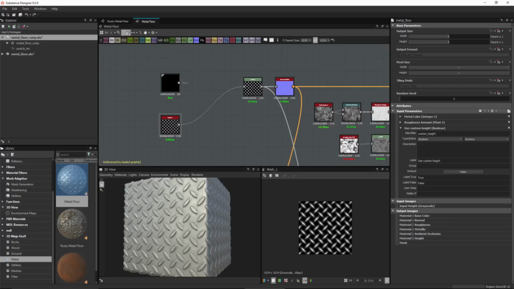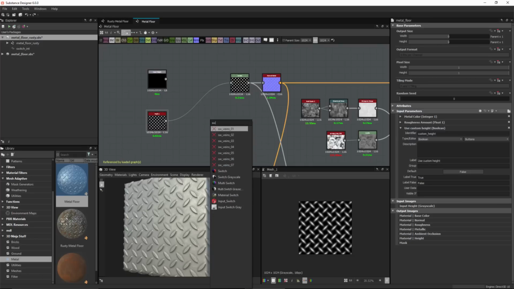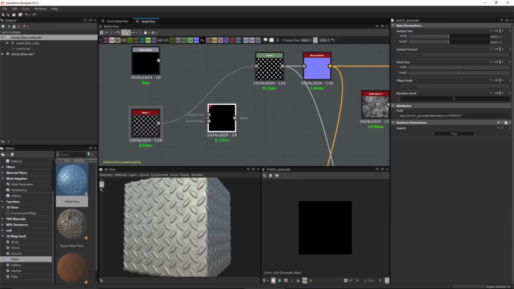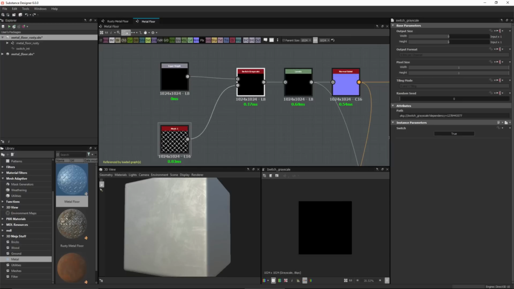All right, so now we have this control and it's just a Boolean, and I'd like to switch between these two. A real simple way to do it in this case is to use the actual switch node. So I'll hit the space bar, and if I start to type in switch, you'll see that we have switch and switch grayscale. Let's use switch grayscale. We'll move this node into place, and you can see that it has an input 1, which is true, and an input 2, which is false. This is our input height. Let's plug this into the true, and let's take our default shape and plug it into the false. Then let's take the output of the switch and plug that right here into our levels.